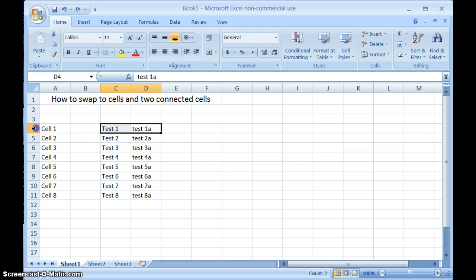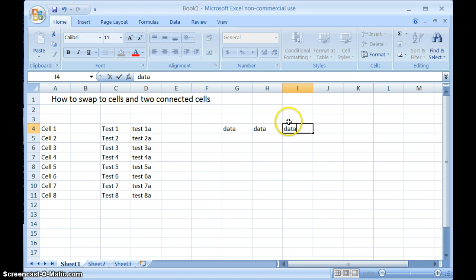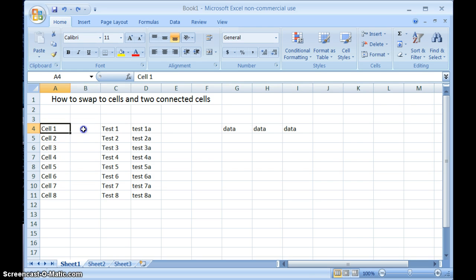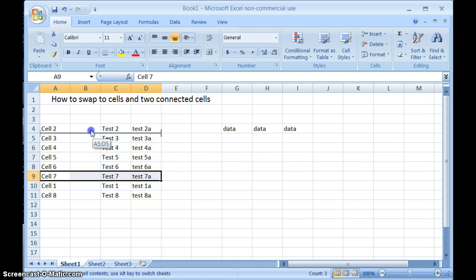So, you can also do this with the entire row. However, if you have data over here that you don't want moved, if you were to click the whole cell, shift, drag down to where you want it, it's going to move everything. So, thus we would once again want to just move what we're going to move, hit shift at the bottom line, and drag it to where we want it. In this case I switched it with cell 7. Once again, shift from the top line, drag.